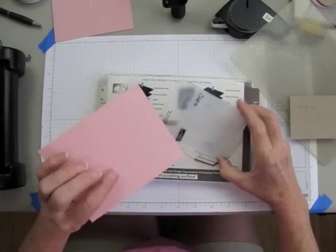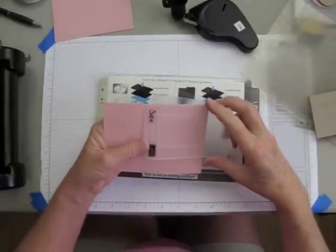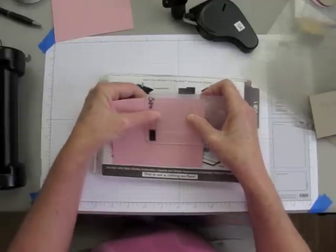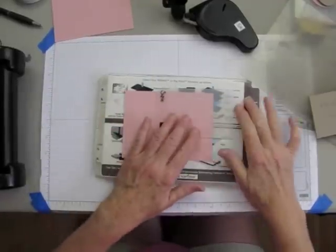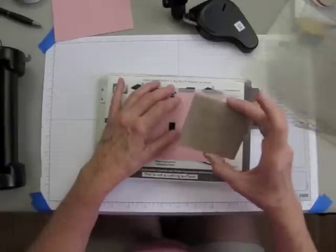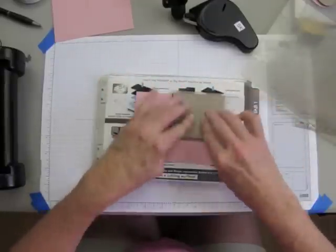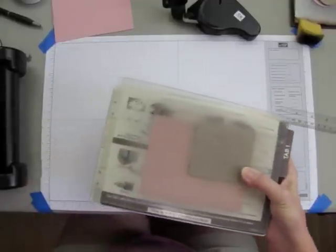Now, I like to use some dotto on the back of my cardstock to hold it in place in the folder so that it doesn't shift when I run it through the Big Shot. And if you want to know how I know how to do that, it's because I've ruined a few pieces that way. So I start my sandwich. I'm using tab one. I've got my cardstock in place, and I have this shim that I made that's 2.5 inches by 3 inches that covers the entire design of this frame. And I dotto that on top of the embossing folder.